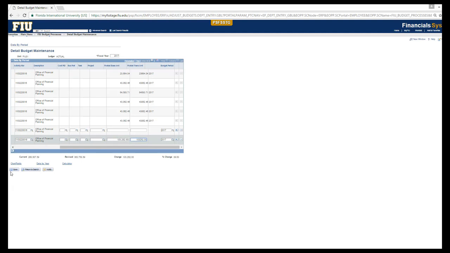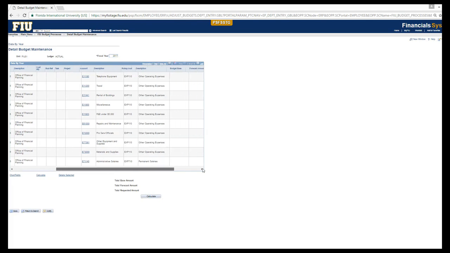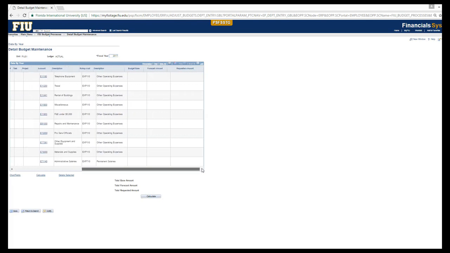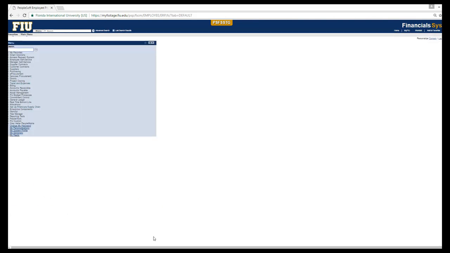Once you have entered and saved all of your updates, you can rerun the FC report and you will see all your updates reflected in the Report tab. This concludes how to run and work with the FC report.